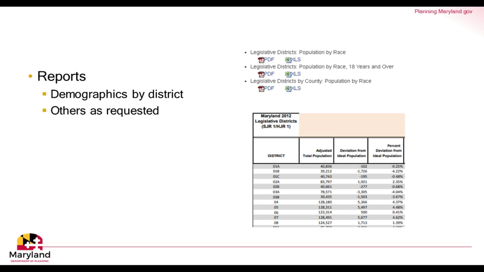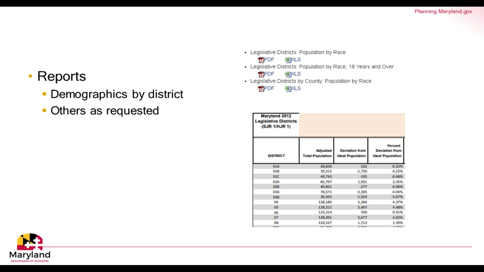Some of the reports that we generate are going to be by district, and we do a lot of special requests. We try to do the district reports in several different formats. In this case, we're going to show some of the basic ones we've used: population by race 18 and older, and the county population by race broken up by district. I've got a few examples here, and at the end, I do have links to our website that you can actually go take a look at what we have available on our website for the 2010 redistricting. And we'll most likely do this very similar for the 2020 redistricting process.